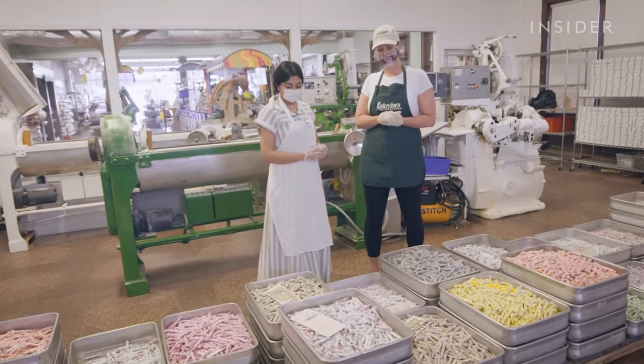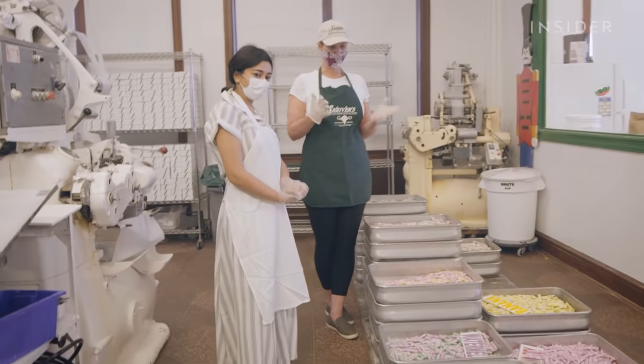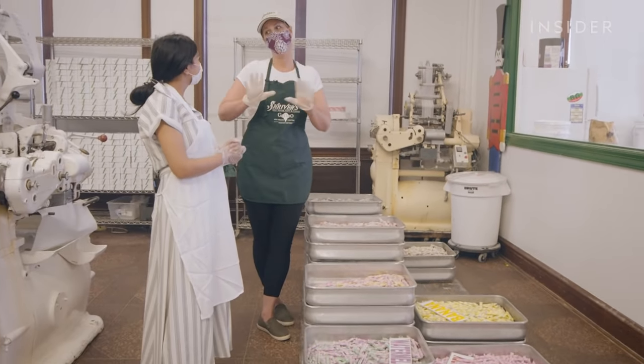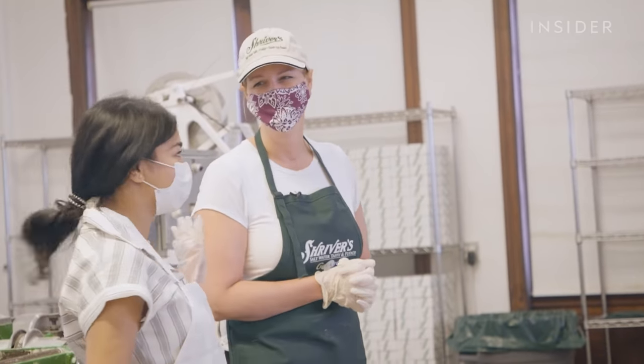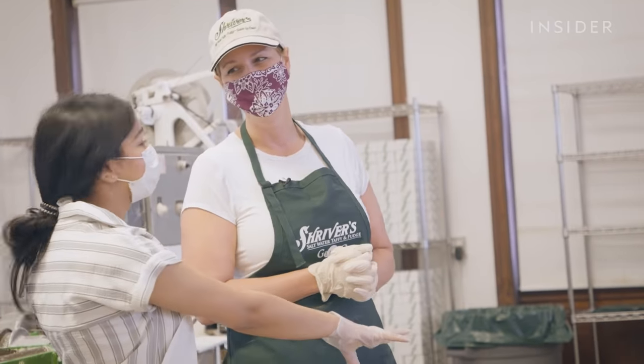Every single day we are making fresh taffy. What's your favorite? My personal favorite? Yeah. They're all my favorite. They're all? You don't have one? I have one that I'm not crazy about, but that's just because I'm not crazy about that flavor. Which one? I can't tell you. Is it grape? Absolutely not. Everybody loves grape. Wait, I hate grape, so I'm like... Oh, okay, so that's the one you're taking off the list.